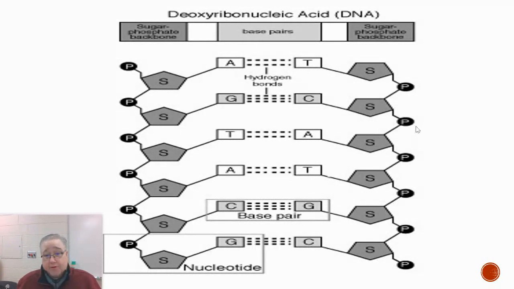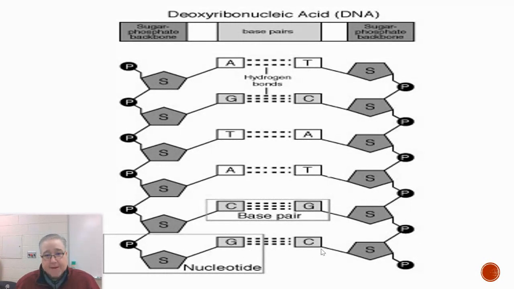Now, on the other side, you'll notice that there's another chain of nucleotides. So again, we have a phosphate, a sugar, and a base. Phosphate, sugar, base, phosphate, sugar, base. It kind of looks like a ladder. This is the steps of your ladder in the middle. Then on the sides of the ladder, this is the sides of it over here on the left and the right.